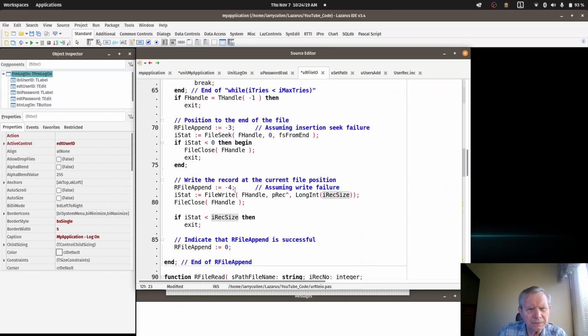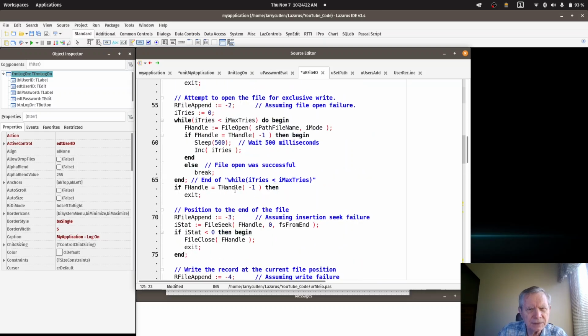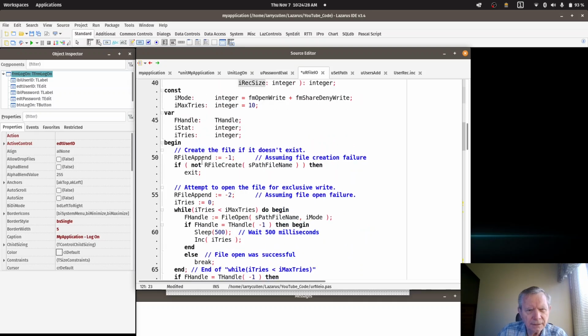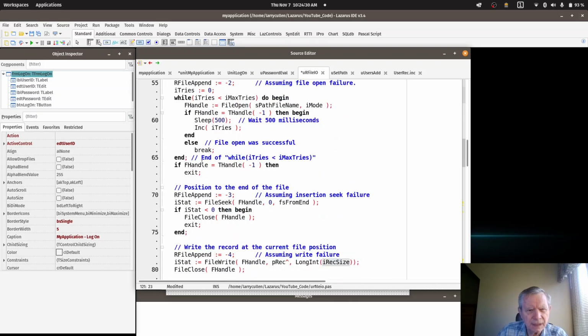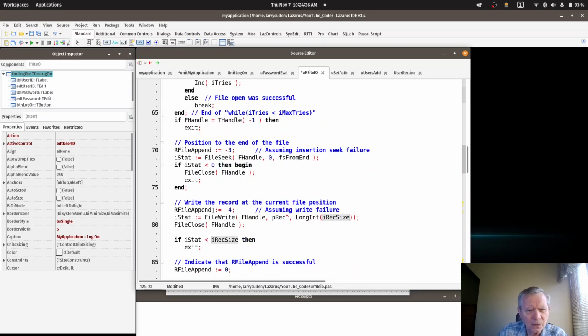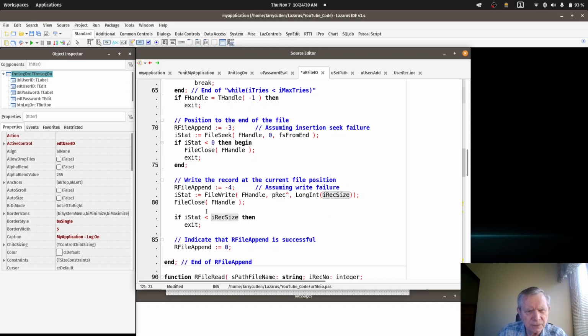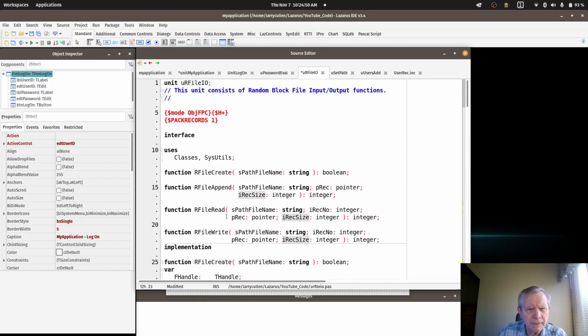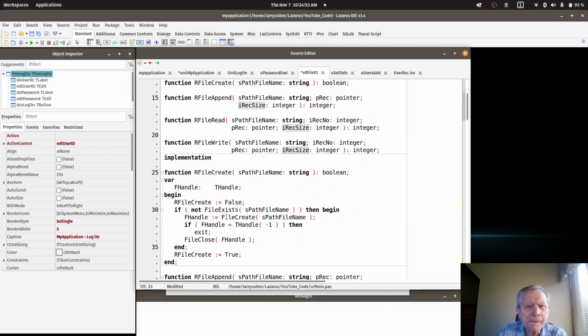And I think where else could that happen? Possibly in an append, right? So here's the append function. Do I check the size? No. Again, I return istat less than 0. Well, for a seek, that's true. Istat is less than record size, so I did it properly here. Okay, I did it properly there. And that's all of the functions. All right, so we've fixed those functions. Let's do a Control S and save that.